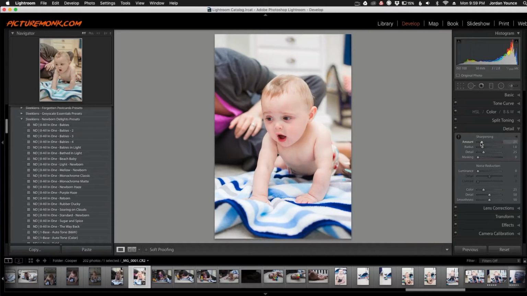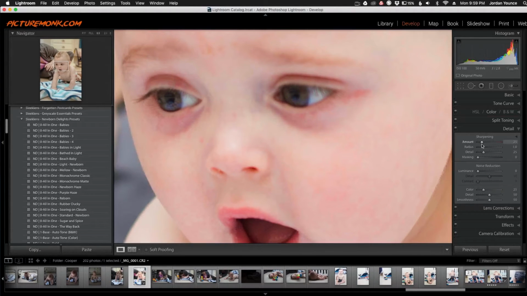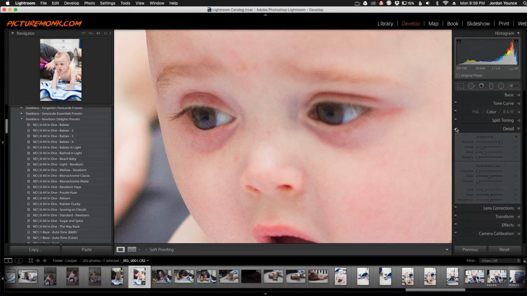So for the amount, let's click here and zoom in. You can see as we increase the amount that you're getting a little bit of noise. I'm all the way up to 150, which is the max, and you can see the difference. It's kind of a soft photo there, and you've got a little bit of noise. Not too big of a deal, but it's still something to look out for. So I usually try to keep mine around 75, 80, somewhere around there, if it's going to be a web photo, if it's just going to be posted on the web. Radius, as you can see when we open this up, gets a little crunchy around the edges, and that's not what you want. Normally the radius I usually keep around 1 or 1.5.